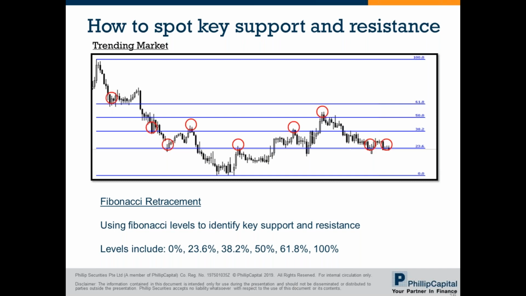So if you can observe with me in the circles that I've marked out, you will see that coincidentally, the turning points of these charts are all located at these key levels. Right, so there's another method for you to use in a trending market as you identify support and resistance. So I've covered 4 methods so far that you can use in a trending market.